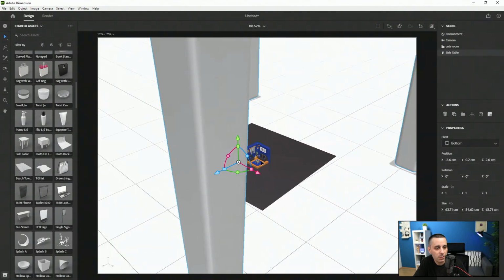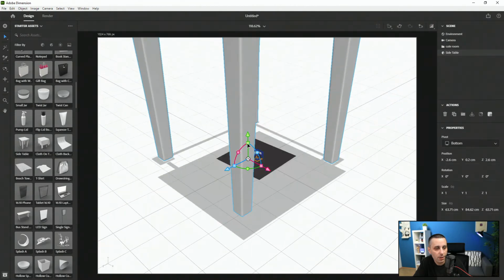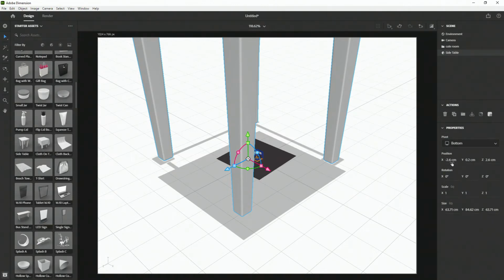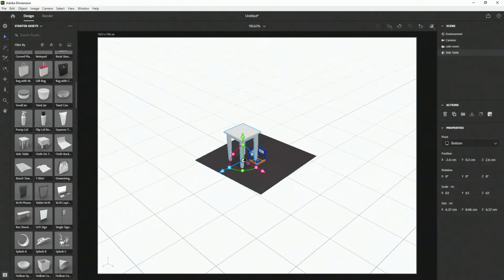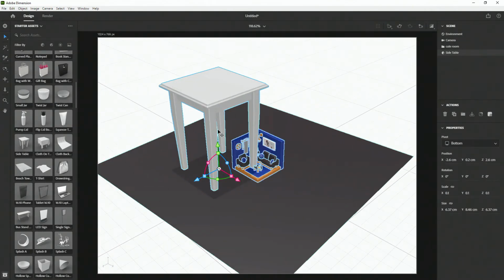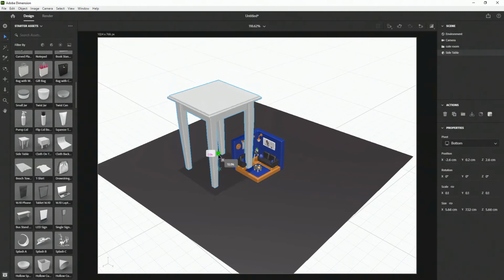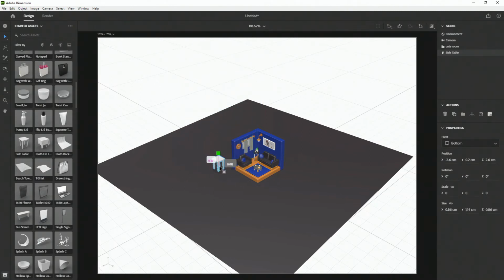And because it's huge, let's scale it up. So side table, and what I can do right here, let me hide myself, is I can hit scale. And I can come right here and make sure that it's scaled, let's see, 0.01. Let's try that, or 0.1. Okay. And what I can do is zoom in nice and close, and I can scale it on the y-axis.